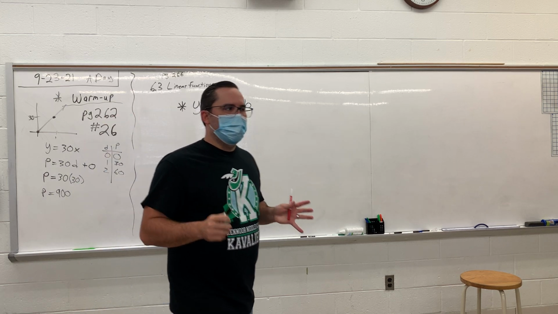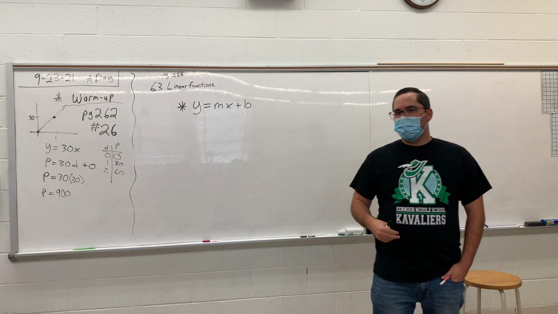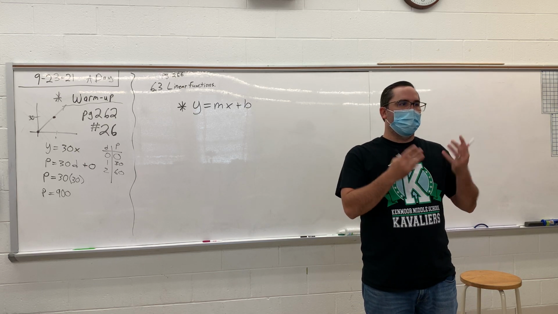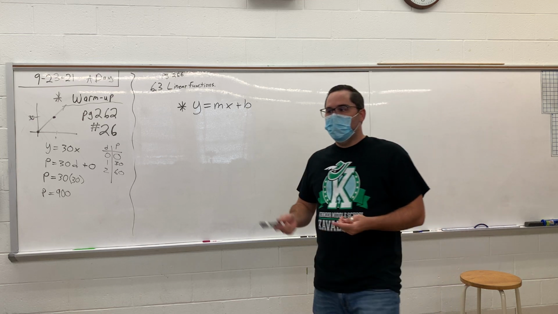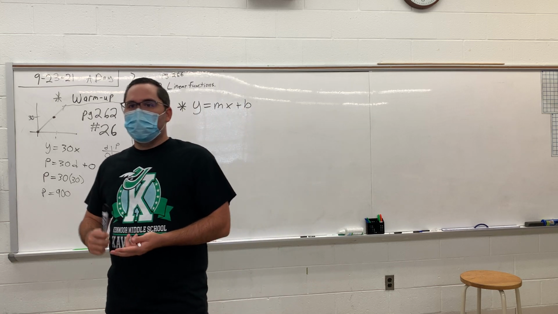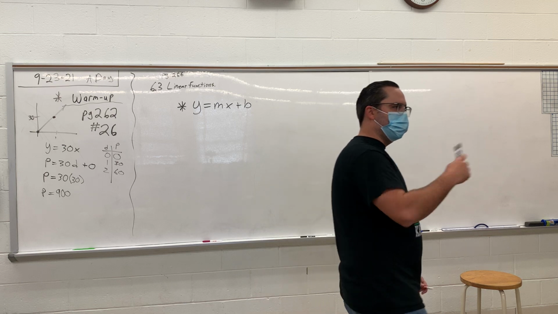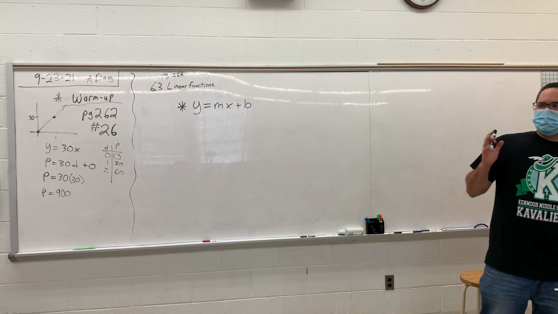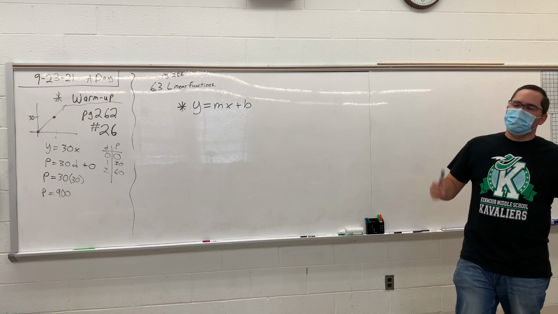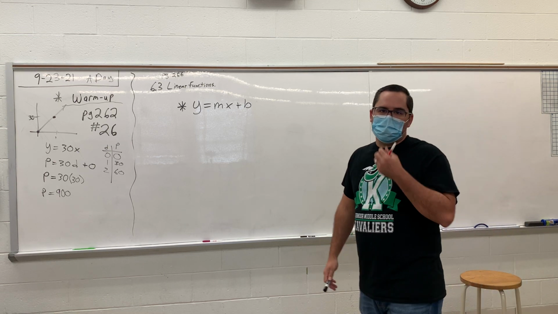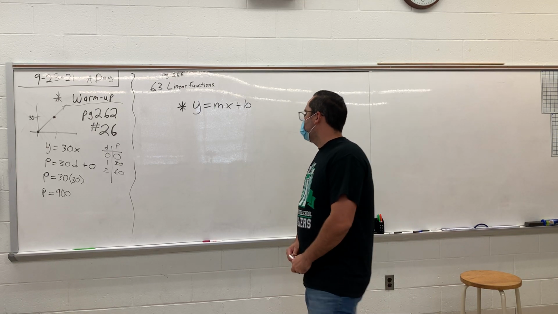So what we did yesterday and the day before is we started with an equation and you were asked to create an input-output table and then you were asked to graph it. Today we're going to work backwards. We're going to start with a graph or a table and work backwards to the equation. We need to be able to work both ways. To get to the equation, it's about the same complicated, it's just different. You can't do it the same way we did working forwards.